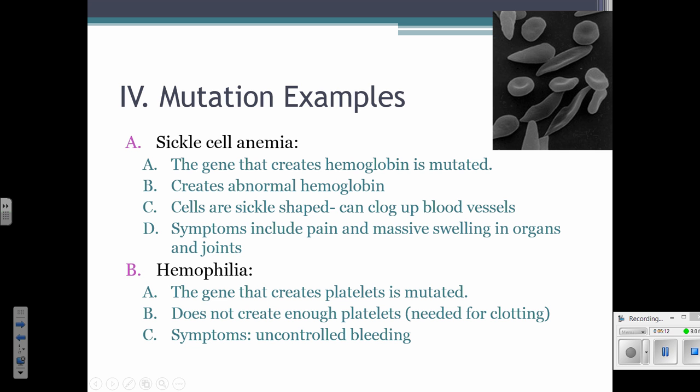So for example, blood traveling up your chest area, and then it gets to your armpit, and it has to decide whether it's going to go to your heart or your arm. In this area, there's a big fork in the road, and because those cells are weird shaped, they start piling up. And then you get these big blood areas where it's just swelling up. It happens in all your joints, and then in the groin and armpits and things like that. So you can imagine that would be pretty painful, right?